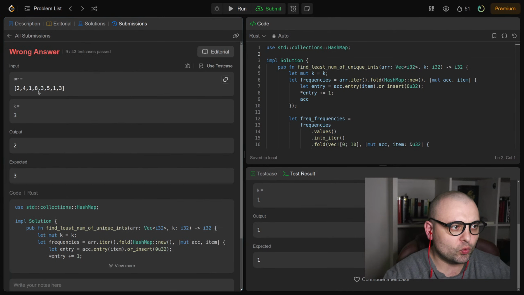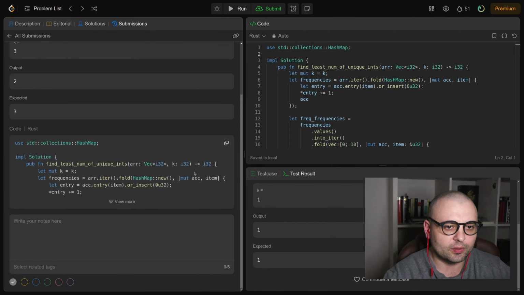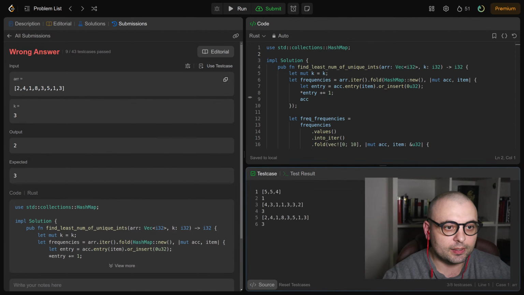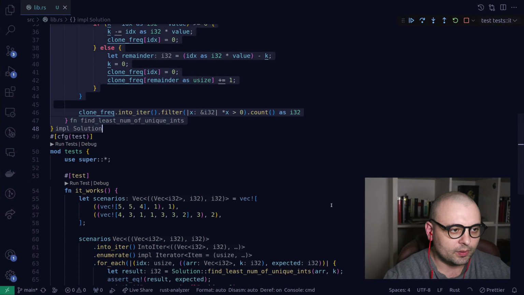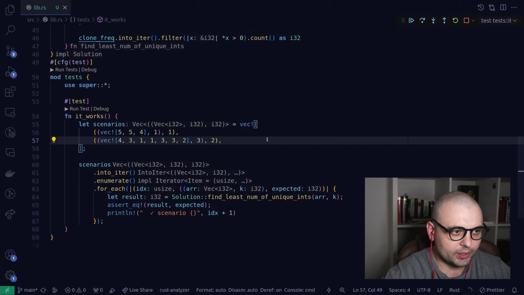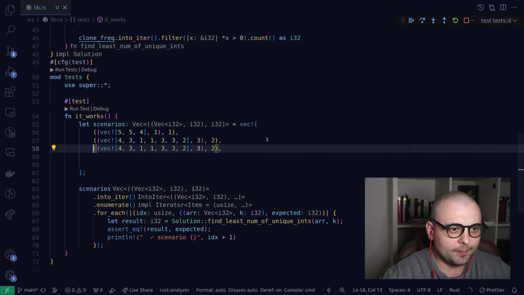So we have a wrong answer. Output being 2, but expected to be 3. So it looks like we have a problem in our logic. Yeah, let's check. Let's add this test case. So these two, we know that they are working fine.